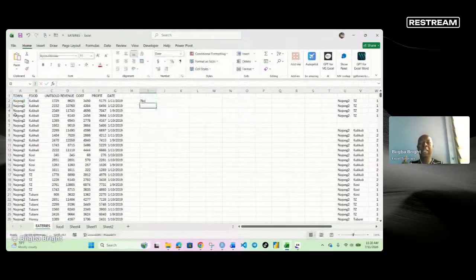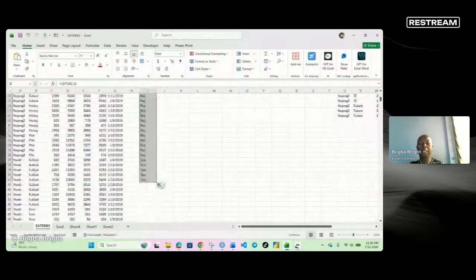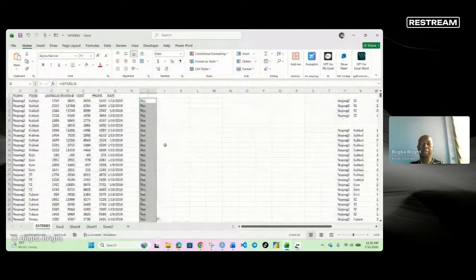Then I'll close it up and tap enter. So it selects only the first 3 characters. And so when I do that, I can now fill it up. That way, it selects only the first 3. I can do that up to the end. So it will select only the first 3. Now, we could have also come to the next one.